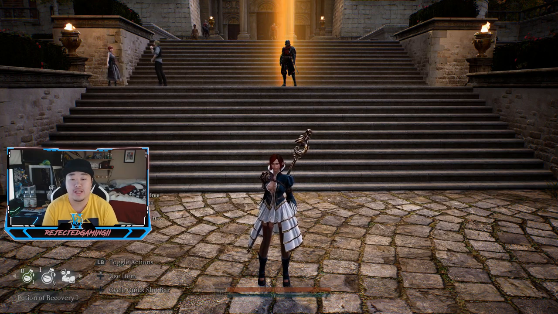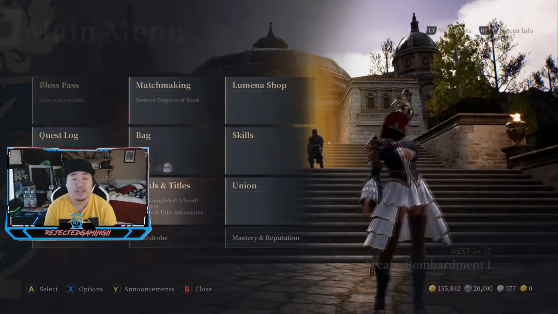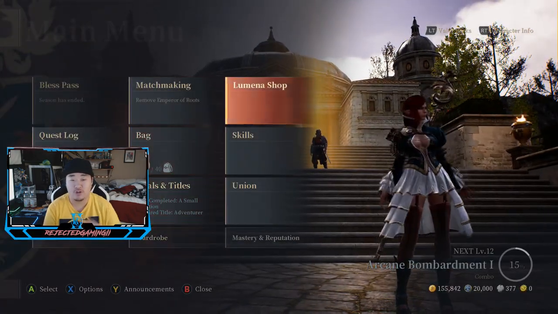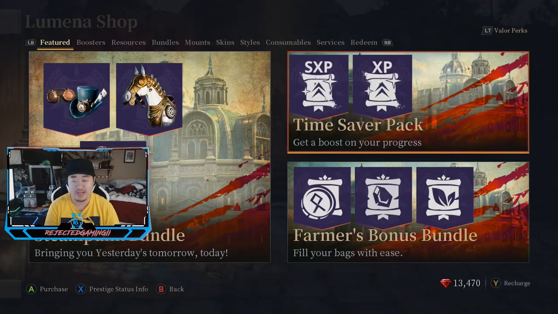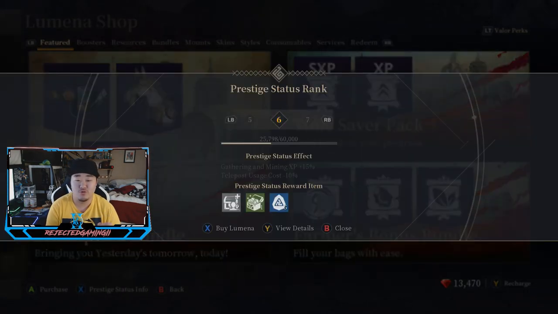But yeah, let's get into this. I did pick up a new outfit. I picked up the steampunk. Now, in full disclosure, I'll go to the Lumina shop and show you. You guys can see I have a bunch of Lumina because I wanted to... I didn't know how this worked. I wanted this right here.